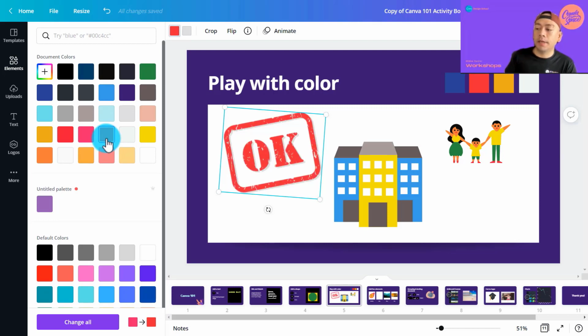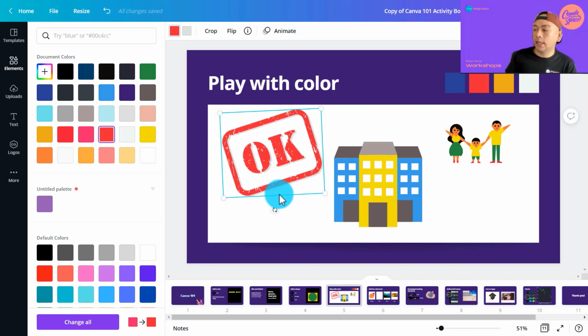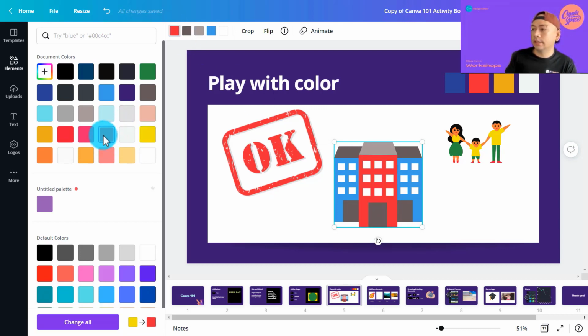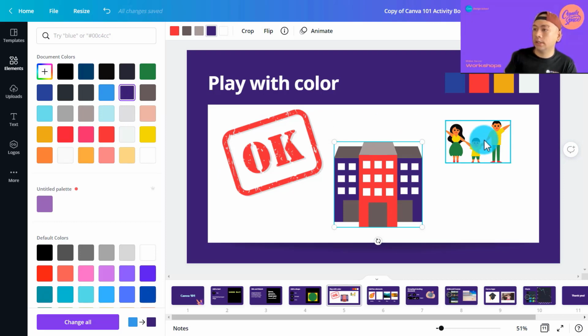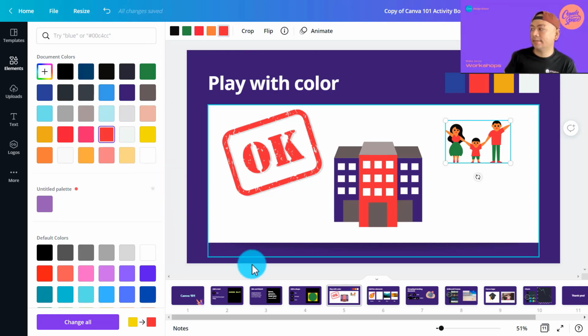Really, it depends on the design that you will be creating. You can even rotate it, right? And then let's say for this building, I want to change the color. We could also do that. There, change the color of the other building. There you go. Or for this one, let's change the color of their shirts to red. All right. There you go.